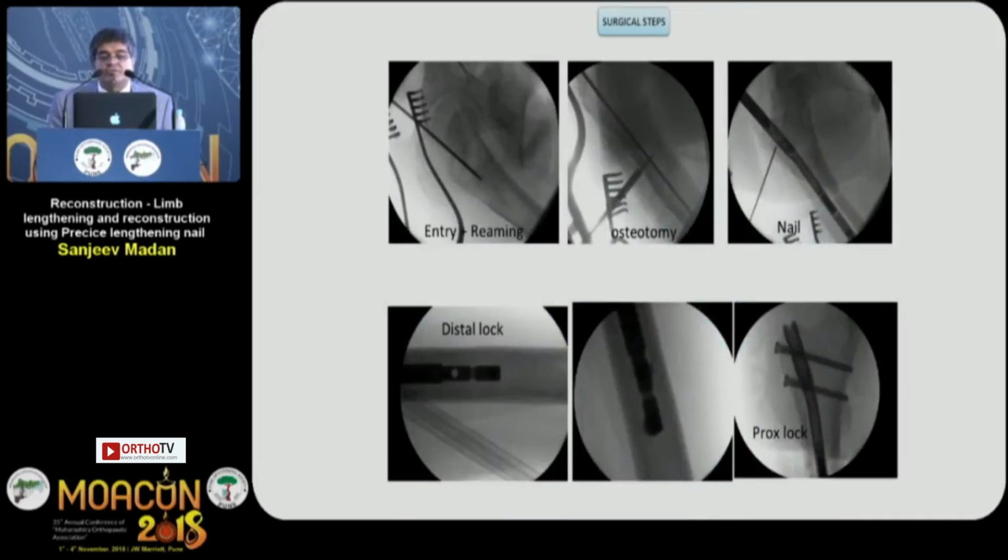In diameter. So this is the typical entry reaming, and this is the percutaneous osteotomy done from a small incision, and the osteotomy is done with the guide wire in. This is like an Elizarov technique of osteotomy. This nail is, of course, not cannulated, so we have to remove the guide wire and then slide this whole nail in, and then you do the distal locking.